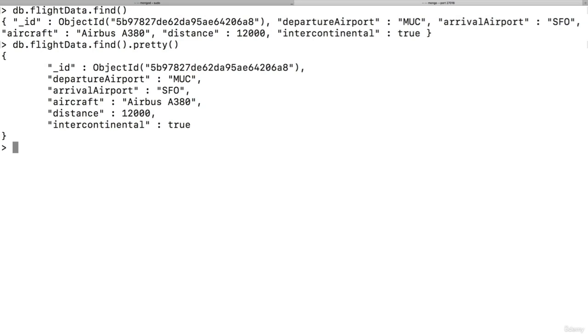So this ID also can be used for sorting, because it's guaranteed that if you would add another document right now, this would be treated as a more recent document than this document we see here due to that ID. But that's some behind the scenes stuff. The important part is we got our data in there. You still see we have the same data types we added, like the number still is a number. There are no quotation marks around it. And this is now valid JSON data inserted into our database, or into our collection in that database, to be precise.